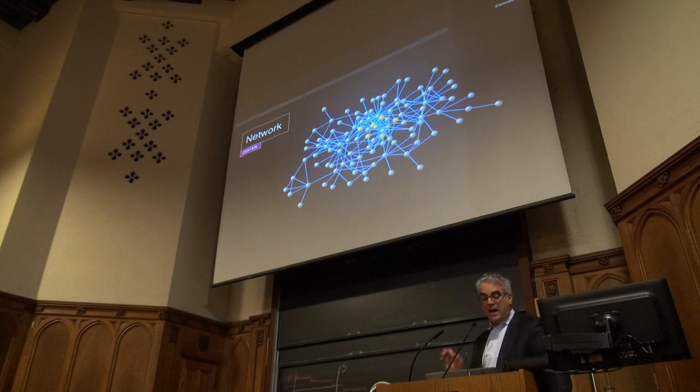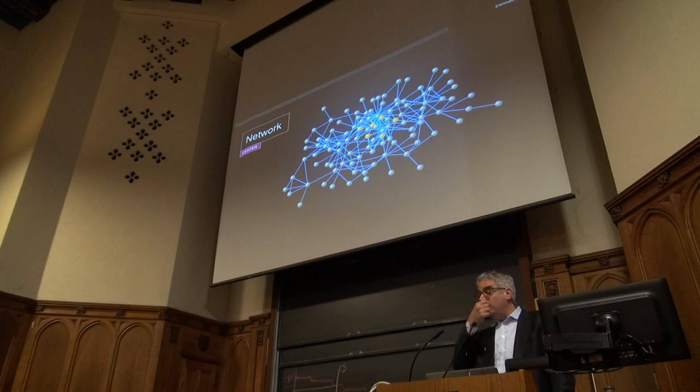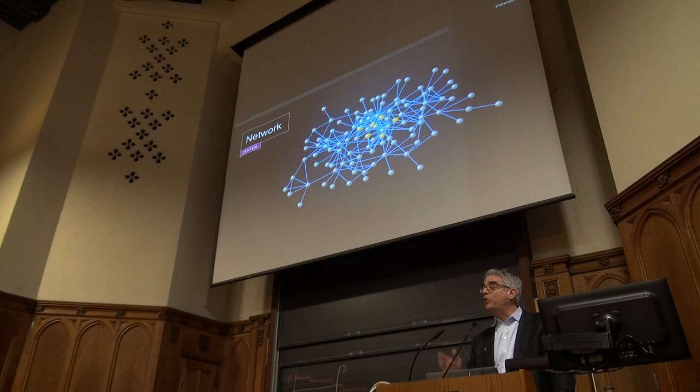So if we wanted to monitor a population for something that was spreading, whether a germ or an idea, perhaps we would like to set up sensors on the most central individuals. If we could identify central people in a network and follow them, perhaps using big data techniques, it would give us an opportunity to get an advance warning about an epidemic striking a population or about a new product that was about to be adopted.